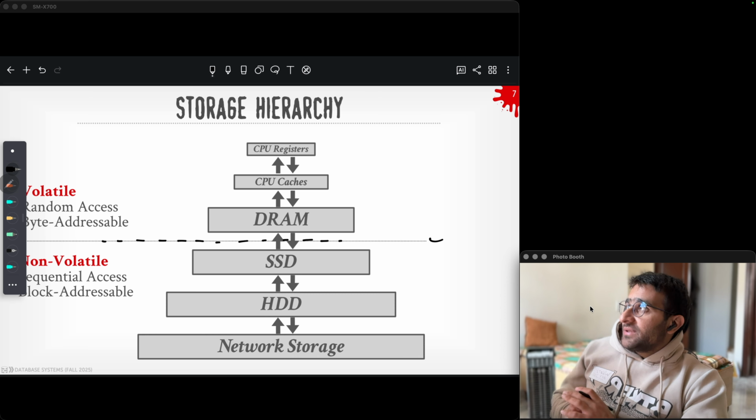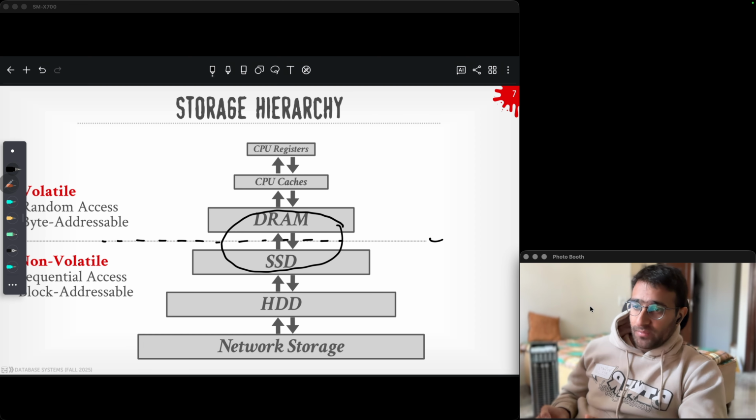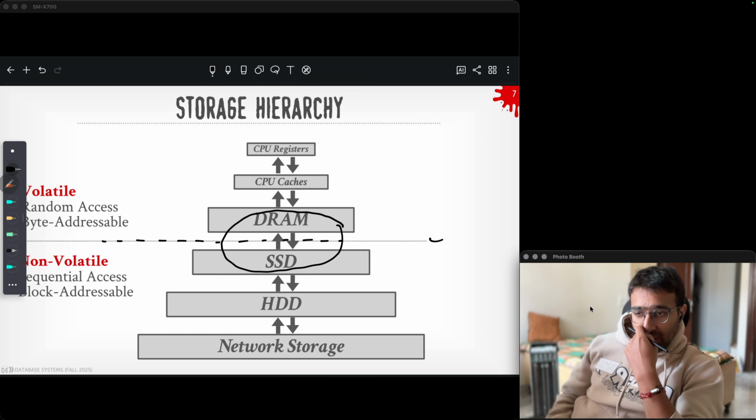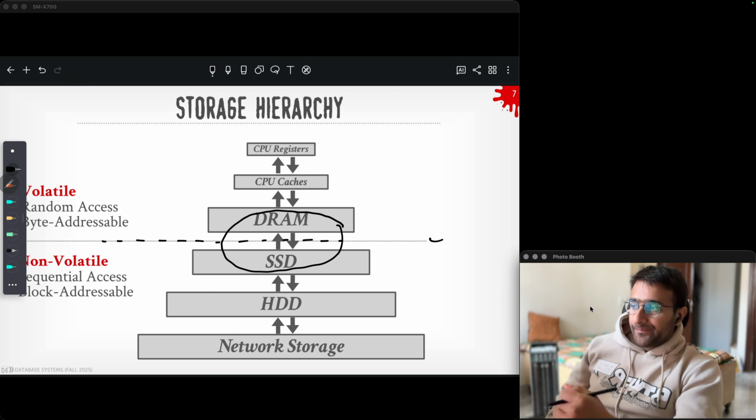Another interesting thing Andy talked about was something known as Intel Optane. That was an attempt to blur this black line, an attempt to provide a DRAM which had persistence capabilities. So you could treat that device as a DRAM, byte addressable, but it could also persist some data. But I think that particular project was killed off by Intel.